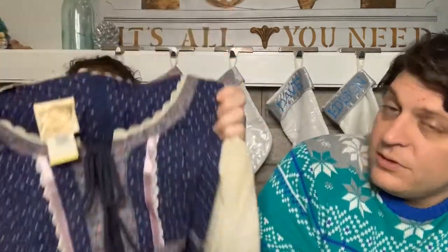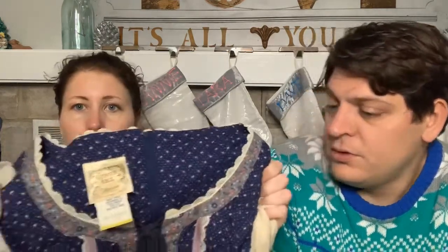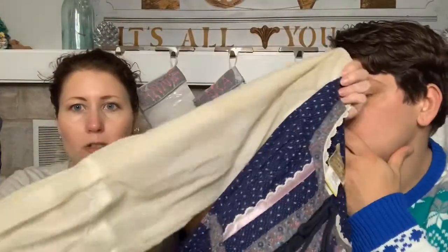The last item is a Gunny Sacks-style vintage dress - I need to soak it first. It has sheer sleeves, a dainty print, and maxi length. Gunny Sacks dresses are really popular right now, selling for $100 to $150. This one is actually by Jessica San Francisco - related to but not exactly the same as Jessica McClintock. You can see it needs a good wash, but that was my best find today.